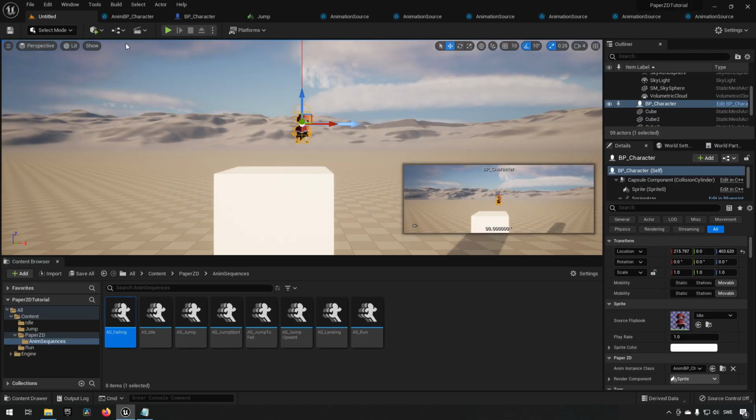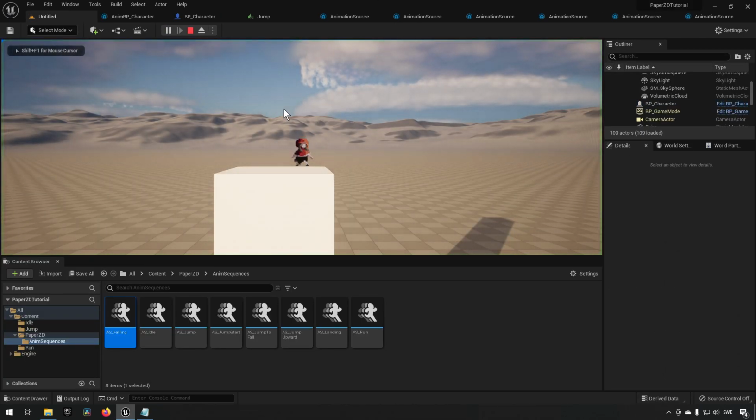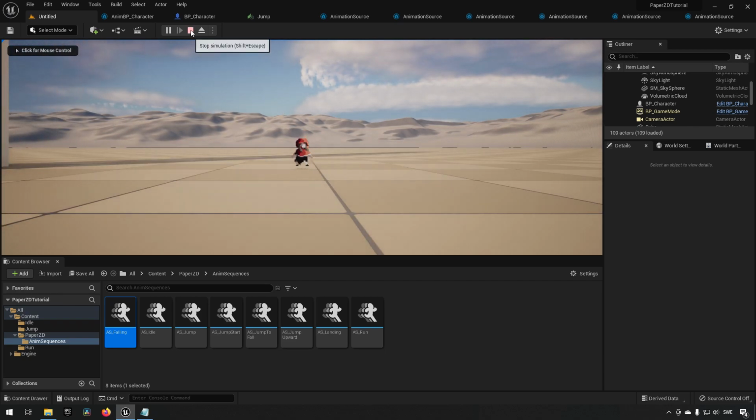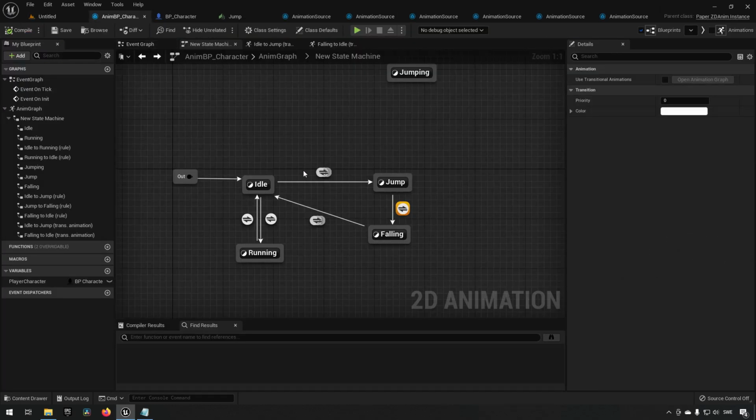If we were to actually, we could probably demonstrate this. No, we can't, and we'll get to that in a moment as well. If we go from idle to jump, but jump immediately identifies that we're falling downwards, then this state is no longer true, which means that this transitional animation will abort or not play. So that's how they work.